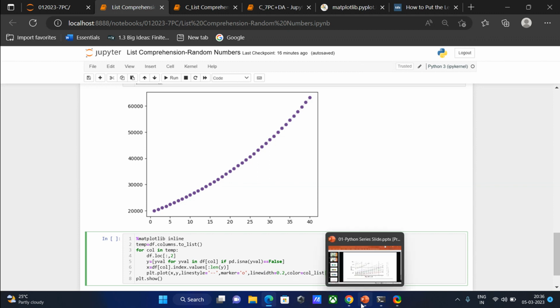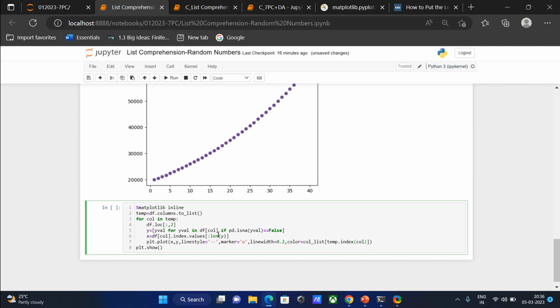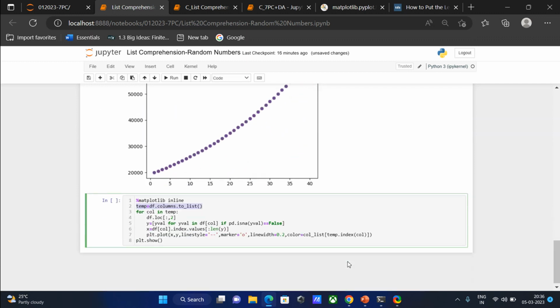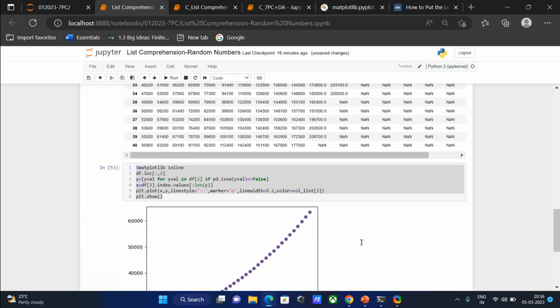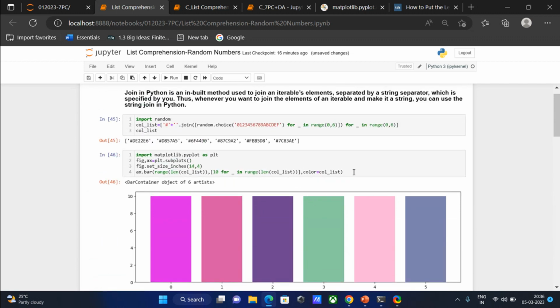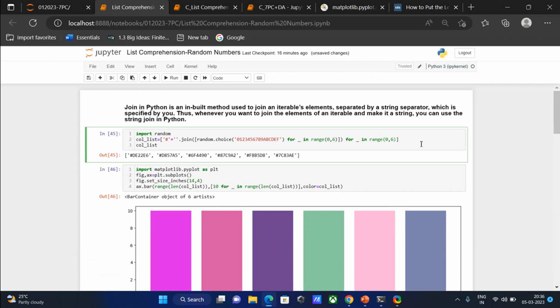So here what we do is we get the index of this column in this list temp, and that would help us to map it to this color list. And here, yeah, it's still 6.